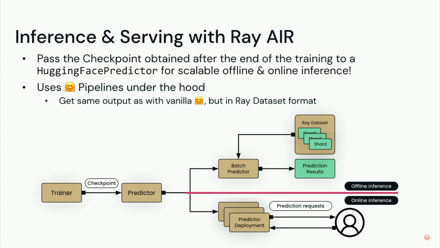And after you have your model, you'll probably want to use it. So you'll want to do inference on it. You can do batch inference, offline inference, and for that you can still use Ray datasets. Ray datasets allows you to use the checkpoint that you have trained with our batch predictor abstraction, and it can take in a very large data set, and it can automatically parallelize inference on that data set in an optimal manner. Or for online inference, if you want to serve network traffic, you can use Ray Serve, which is our distributed serving library, which also has many cool features, such as auto-scaling, integration with FastAPI, and more. And you can create a Ray Serve deployment using the checkpoint that you have obtained from a Ray Air trainer.